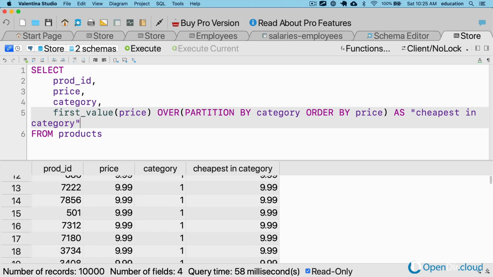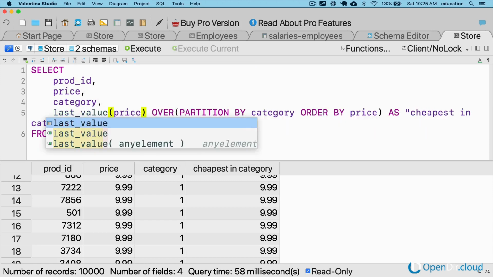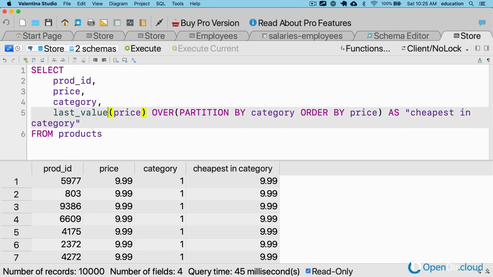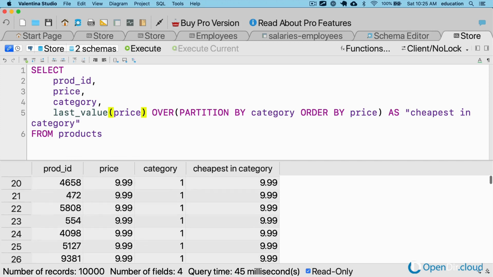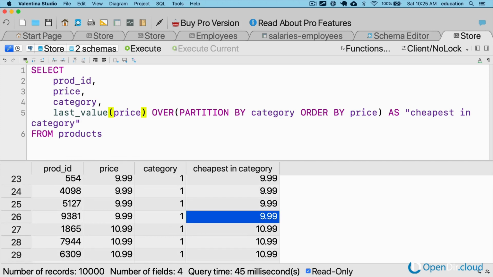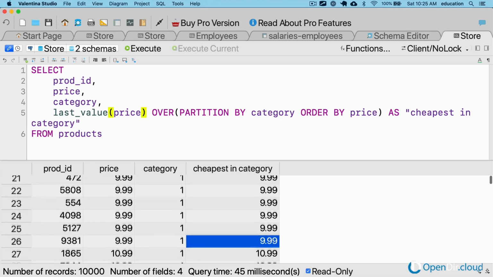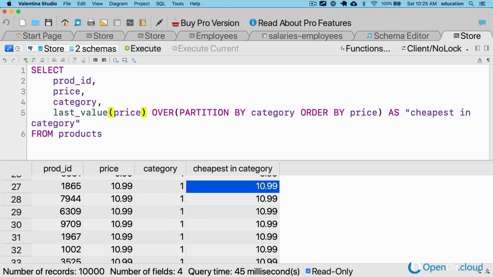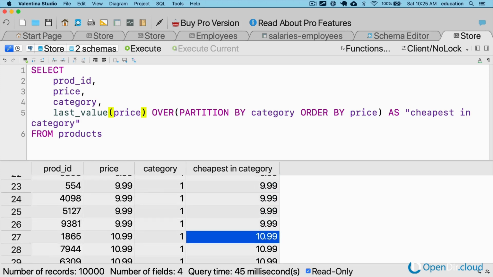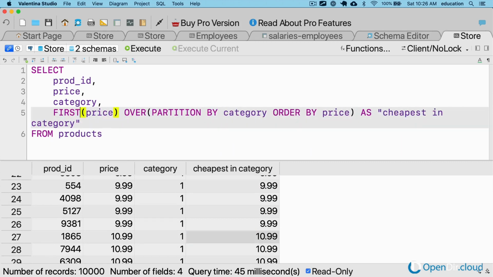And because order by works in a way where it's ordering the price in order of everything that came before it in the current row, we'll always know that, hey, with our first value, we know for certain that we're getting the lowest price. If we used something like last value, we're going to see wild discrepancies. Wild. Because we're only taking into account the current grouping by category. So in category 1, we're always grabbing the last value based on when the price changes. So we always want to grab first value.